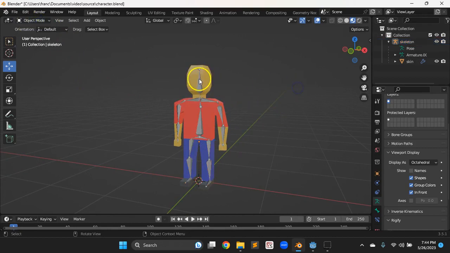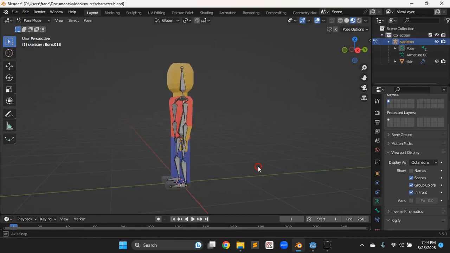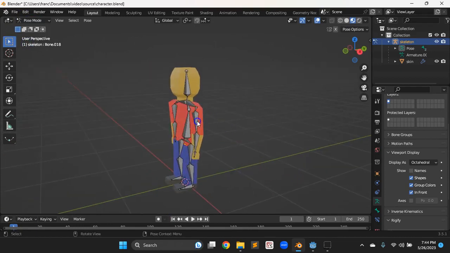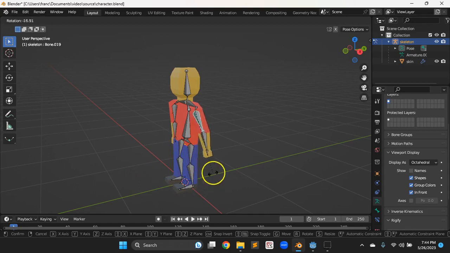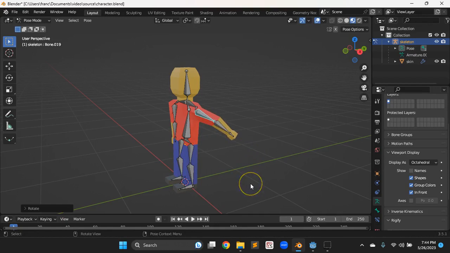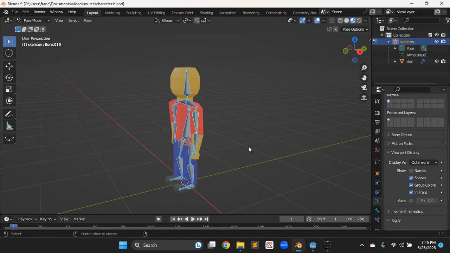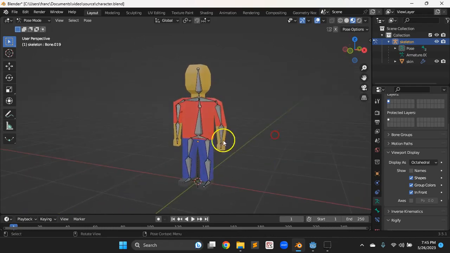So with the skeleton selected, over here, you'll see there's a new mode called pose mode. If we go in here and grab one of our bones, like maybe this one, I like to bring my mouse a little ways away and push R to rotate. And see, when we rotate that bone, everything comes along with it. I'll click over here, and if you push Alt R, that puts everything back in the rest position. So select A to select all, then Alt R will put everything back in the rest position.